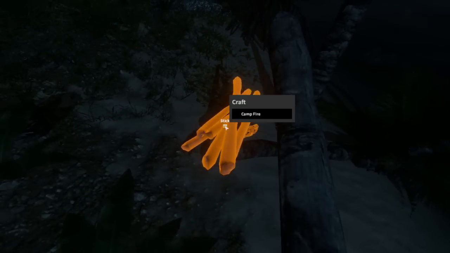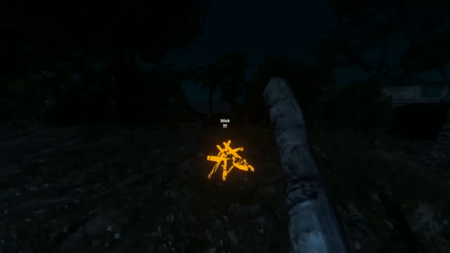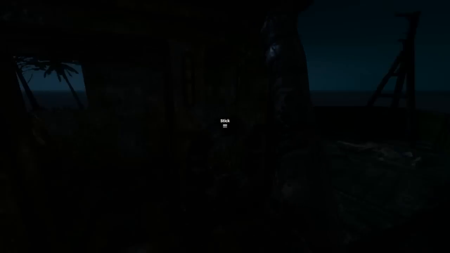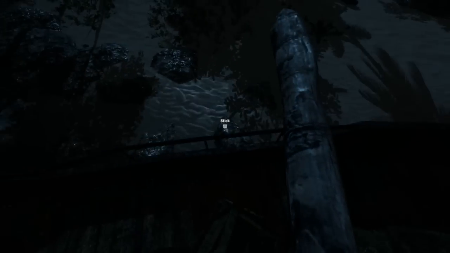Alright, I have quite many. There we go, I can make a campfire. Can I put it up here on the boat? No. Please tell me I can't put it up here. Nah, I can't. Alright. No, I know what this game is missing. You can't build up on the boat. Damn, I really hoped I could.